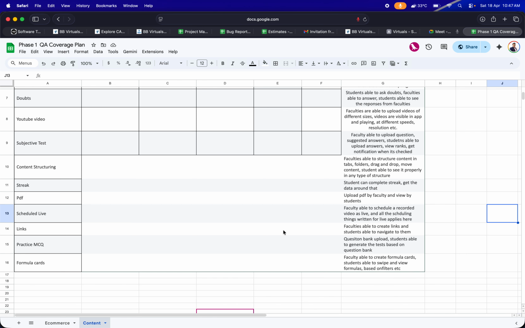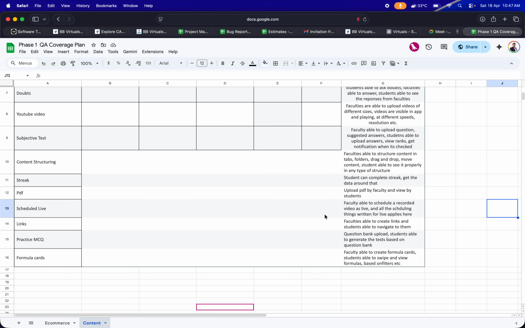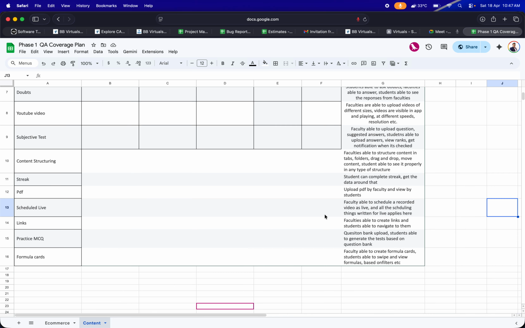Now, basically, what's implemented and what's not implemented yet. I've written everything, whatever is implemented and not implemented. What's not implemented, I'll mark with a color. How do I mark it? I'll mark it with orange color. Practice MCQ, orange color. I can do a format painter thing like that. It's easy. I'm very bad at Excel.